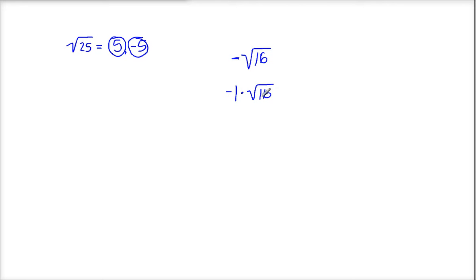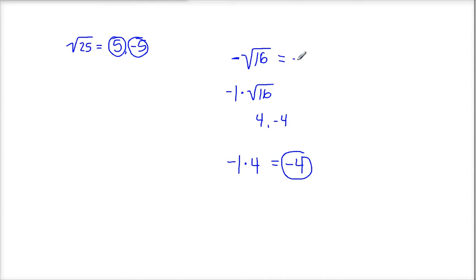So the square root of 16 is whatever number multiplies by itself to be 16. And so that's either 4 or negative 4, because 4 times 4 gives me 16, and negative 4 times negative 4 gives me 16. So either one of these numbers would be the correct answer for the square root of 16. Now that we know what the square root of 16 is, let's pull out that negative 1 in front again. So we have the negative 1 times 4. So that gives me negative 1 times 4 is negative 4. So that's one of my answers for this.